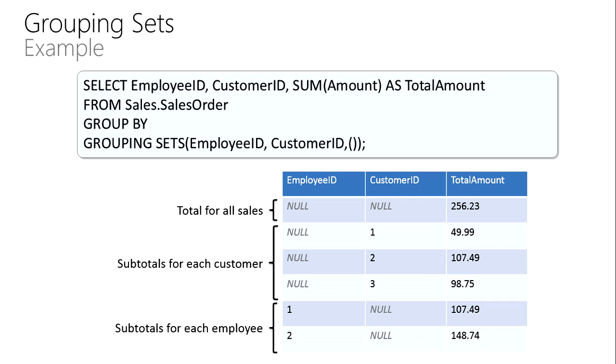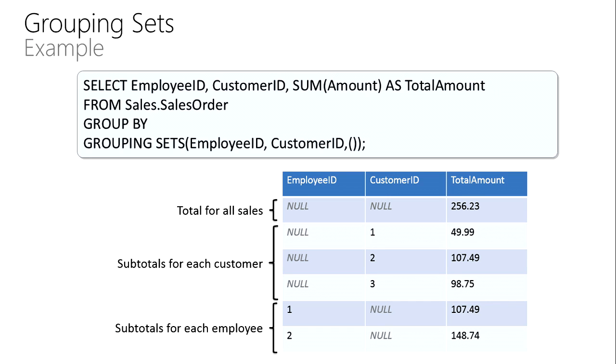And then the last one that we can see there, obviously, is the only one remaining. That's the subtotal for each employee that's coming out of there. So I've got those 3 different grouping sets that I've defined. I've got customer ID, I've got employee ID, and I've got a grand total at the top. So pretty good, pretty useful.